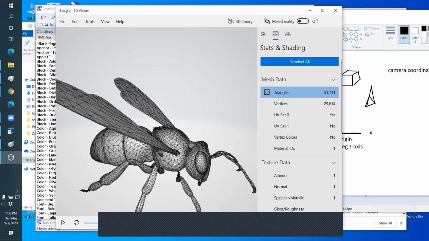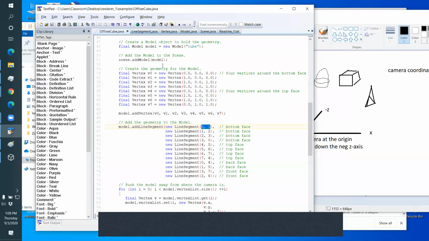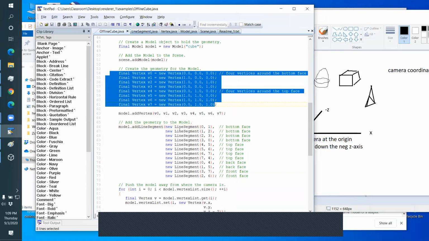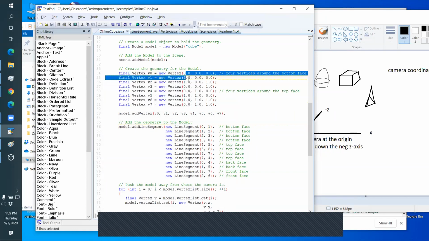And we'll see for technical reasons, triangles are way better than any other kind of polygon, like quadrilaterals or pentagons. So triangles are the best polygon. Okay, so we will eventually move from vertices and line segments to vertices and triangles.